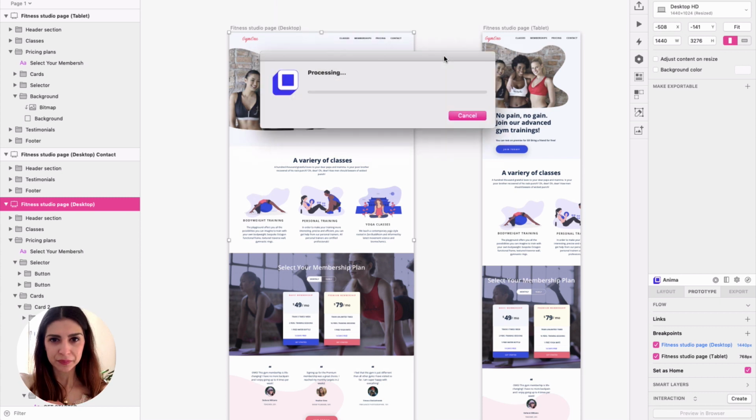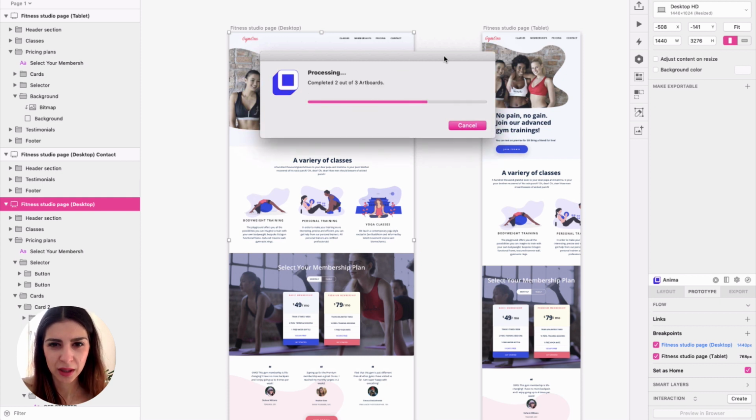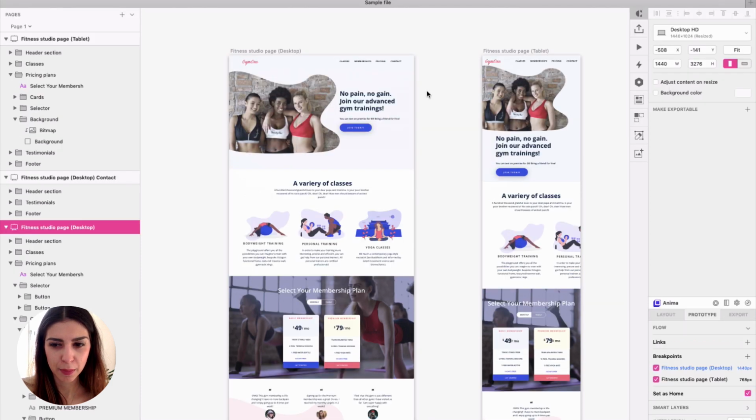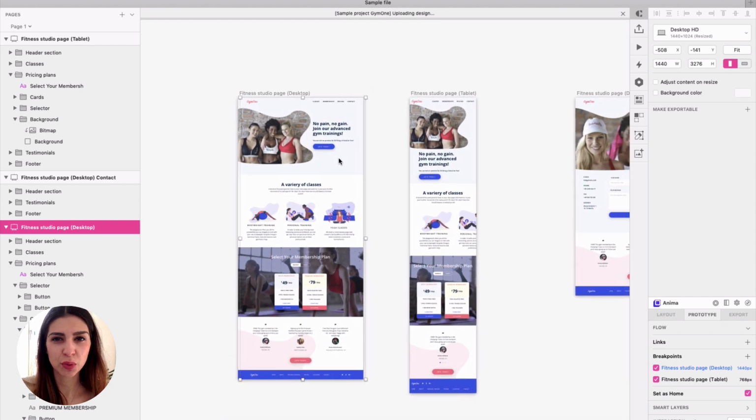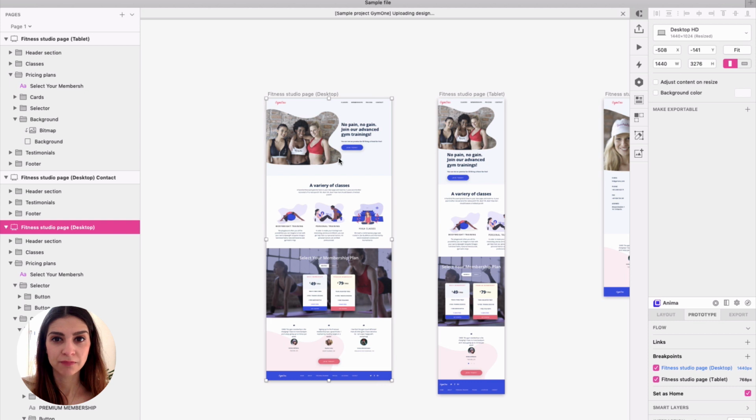Yeah, this is gonna take a while. Now it's processing. Okay, more processing, loading the designs, and you can imagine I just have 3 screens, but if you have a huge project, I don't know how long that would take. You should definitely do that before you do the presentation in front of your stakeholders.